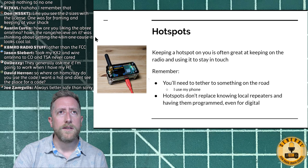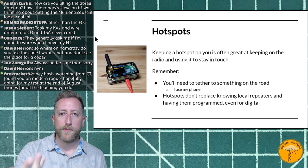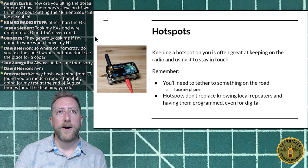This is a late night when I finish this one up. Remember, you'll need to tether something on the road. I use my phone. It's only as good as your internet connection, right? So if your internet goes down, you're done. Hotspots don't replace knowing local repeaters, having them programmed, even for digital.